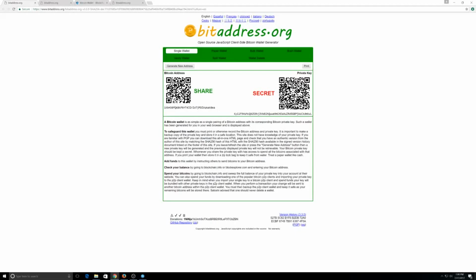All you need is a piece of paper. We can print this right now. Now you might ask, how do we put Bitcoin on this paper wallet or to this address? Any way you would normally send Bitcoin to any address. Just copy and paste this, go to Coinbase, and send a tenth of a Bitcoin to this address, and that's how you would do it. Of course, I would suggest testing it. If you're new, don't send large amounts the first time.